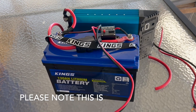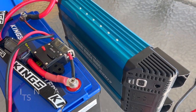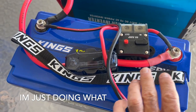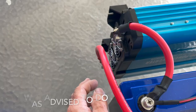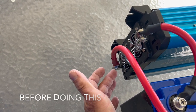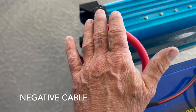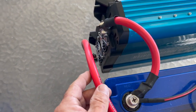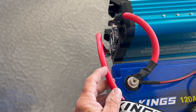This is my 120 amp hour lithium battery from Kings, wired up to the Kings 1500 watt power inverter. I ran these cables, crimped that connection on the end, put a heat shrink on it. An inline fuse with a 125 amp fuse. Crimped another connector on the end and bolted that into the positive side of the inverter. I've got this other red cable but I've put black heat shrink on it — it couldn't possibly reach anyway. Did that to save money because it's $28 a meter. So we've got that wired up with a 150 amp 2G cable.